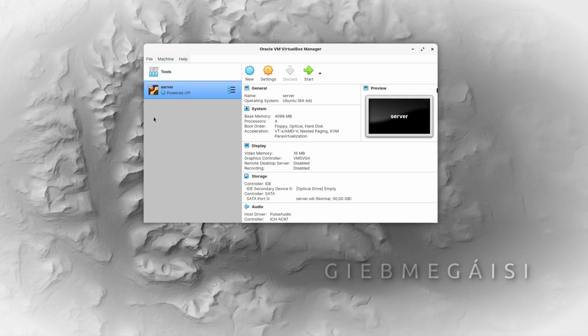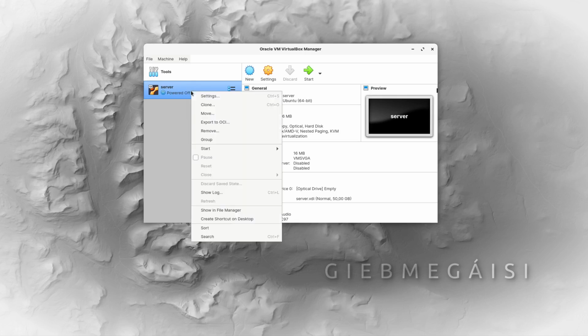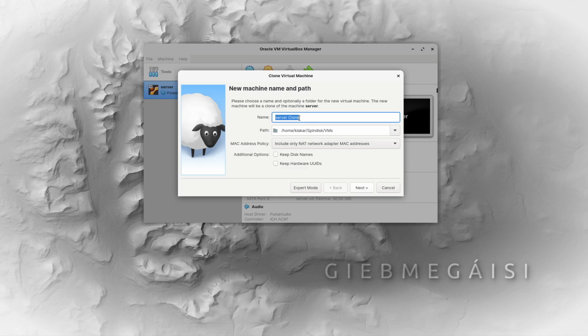First of all, this server, I don't want to change it. I want to be able to use it more. So I will clone it. I will right-click and select clone. And the new one should be WebODM. It's just a name for the virtual machine.